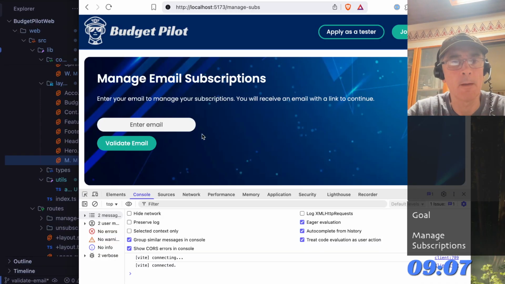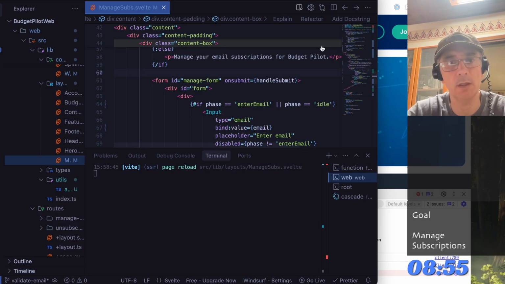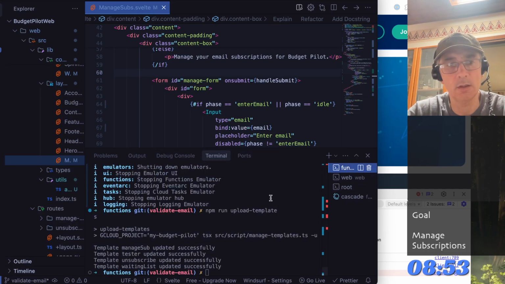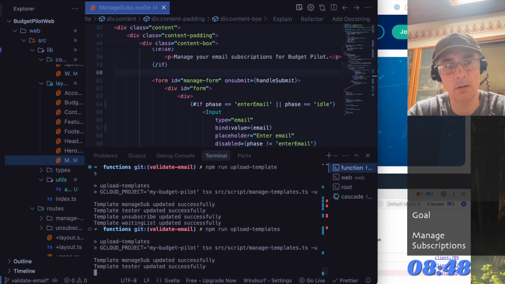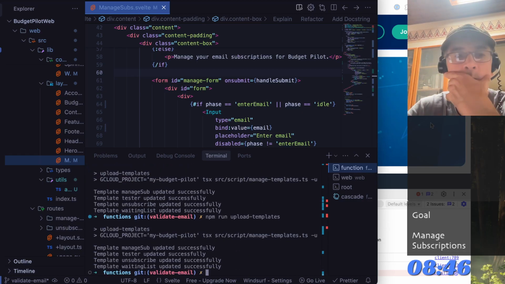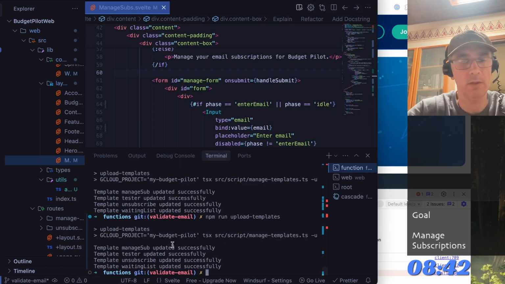Okay. Connection refused. Okay, that will have to be handled better. But now let's start the backend. No, that's not the way to start the backend.